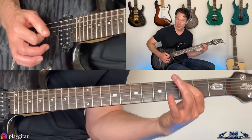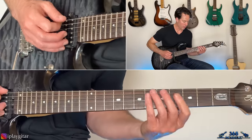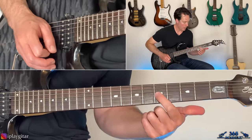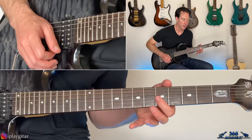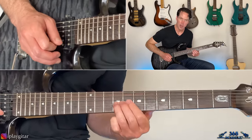Now here, we're not gonna go down to that for the third time. We're gonna go an octave higher. So after this, jump over here, and do that note an octave higher, the C, so it's at the fifth fret there on the G. 5, 7, 9.